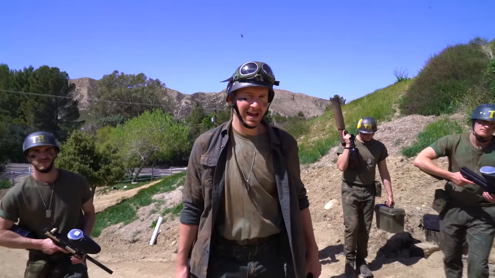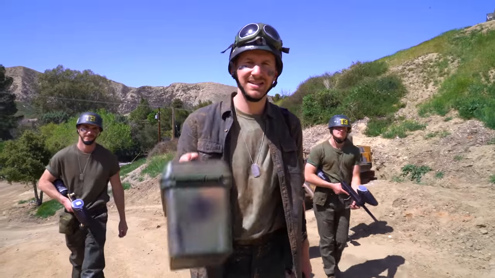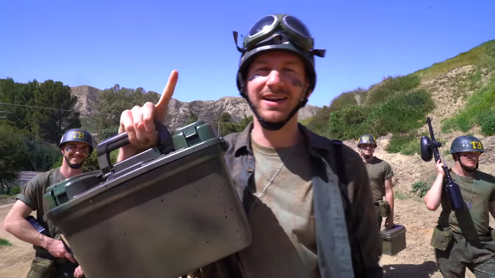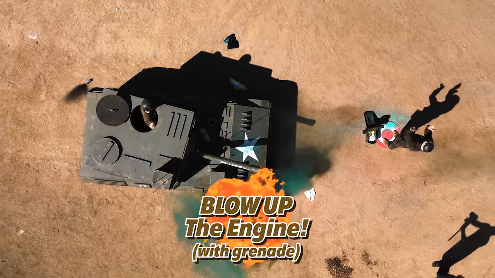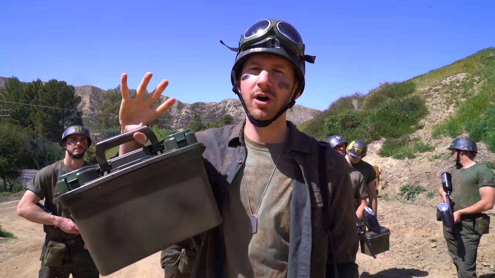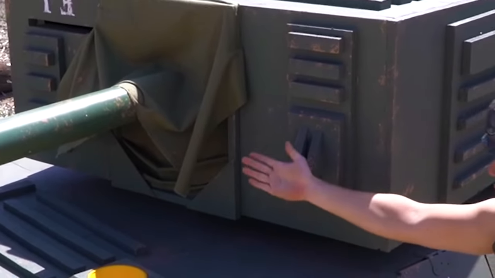Ladies and gentlemen, I am the general for this 7-man team. Our job is to disable the tank and take these guys hostage. There are 4 ways to disable this tank. Number 1, disable the communications module. Number 2, blow up the engine with a grenade. Number 3, disable the fuel tank. Number 4, flush them out with a grenade through the exhaust pipe. Why would we build these things so out in the open?